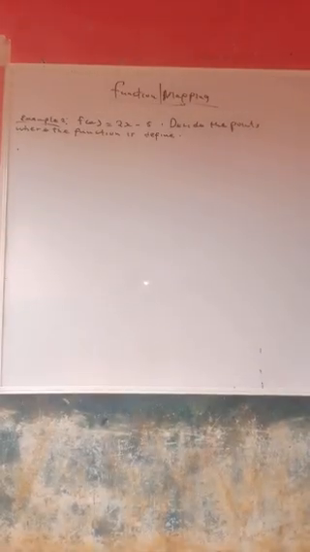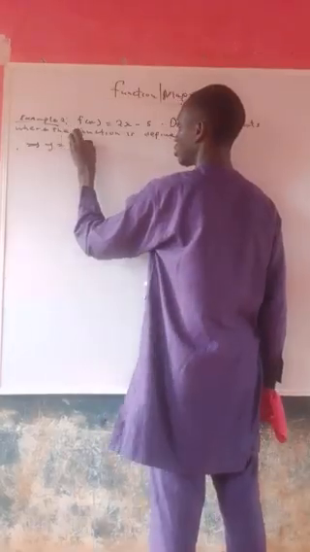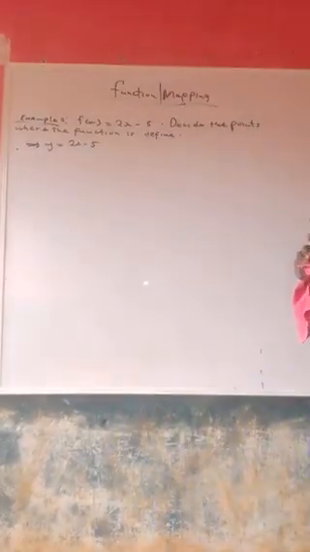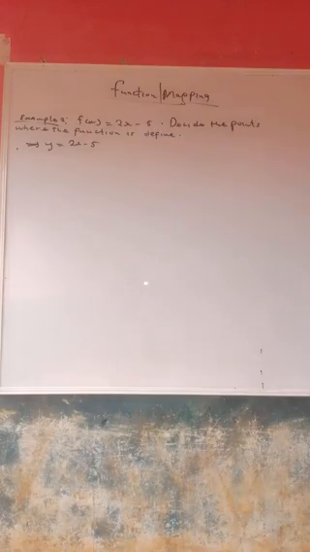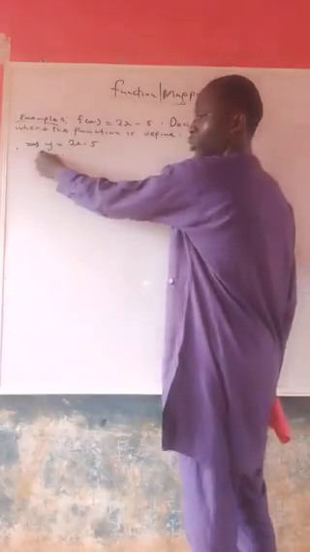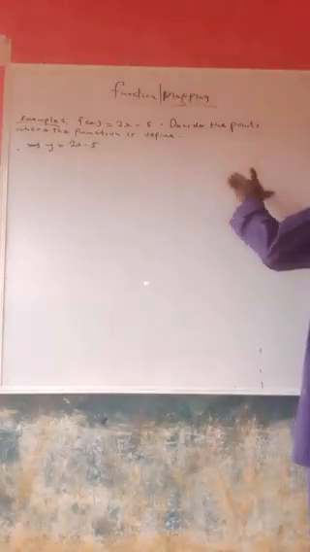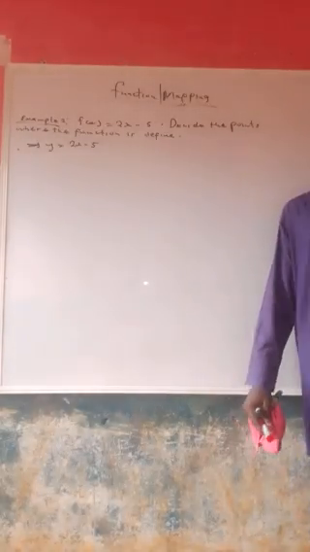Alright, how do we go about this? Our function is saying f of x equals 2x minus 5. Don't forget I said f of x is the same thing as y. So now I can say this implies my y equals 2x minus 5. But for this function to be defined, we must have a value for y. That is, the value must be a real number. So if you insert any values for x here, the output y must also be a real number. Once you are unable to obtain a value for y, that tells us the function is not defined. Now the question is asking us to decide the points where the function is defined.